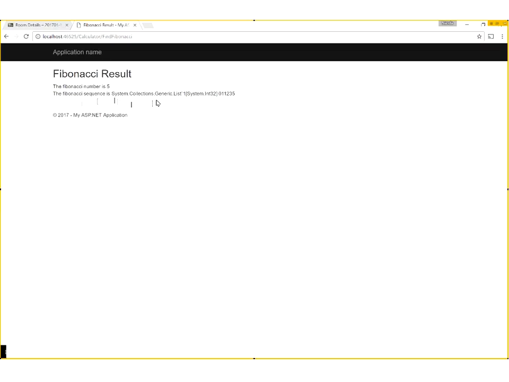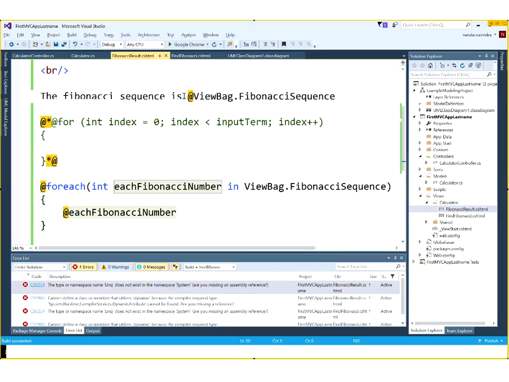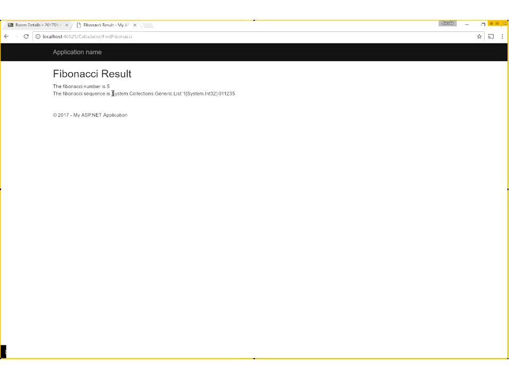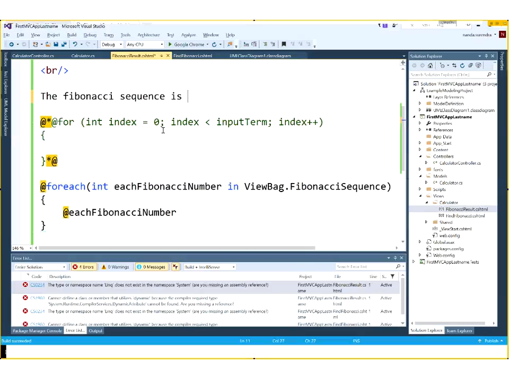Well, the Fibonacci sequence is showing System.Collections.Generic.List. The place where it's coming from is, I haven't removed this, so this part is still coming back and indicating this.